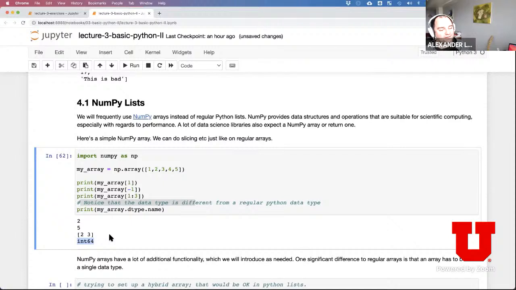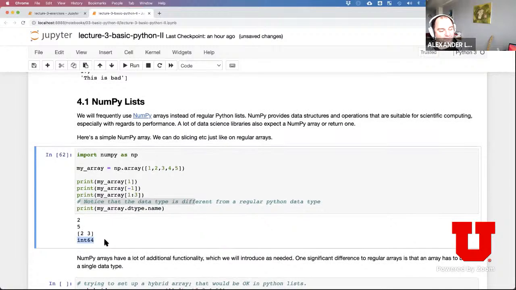So in this case, that means we can't use arbitrarily large numbers. We have at most 64 bits. We might run into overflow issues. The reason why we use these limited types in NumPy is performance, right? If you have well-defined chunk sizes in memory, you can write faster code. And if you do machine learning with big data, it is important that your stuff is fast. And so this is why we're using NumPy for all kinds of computational things.